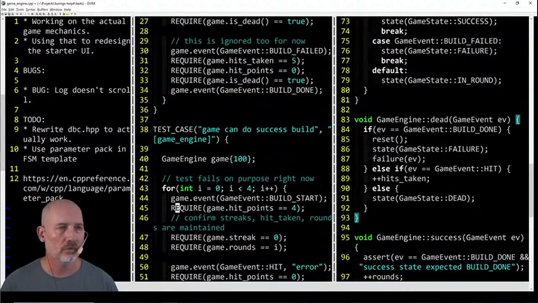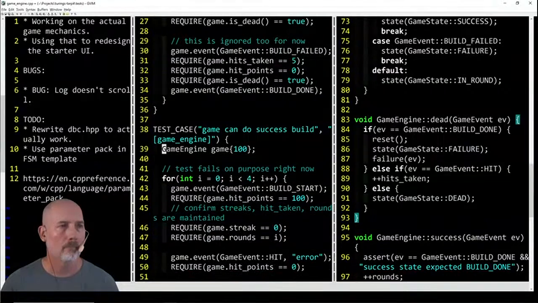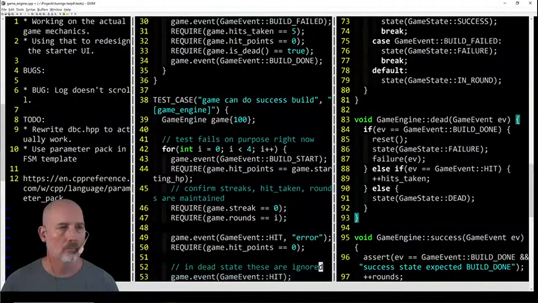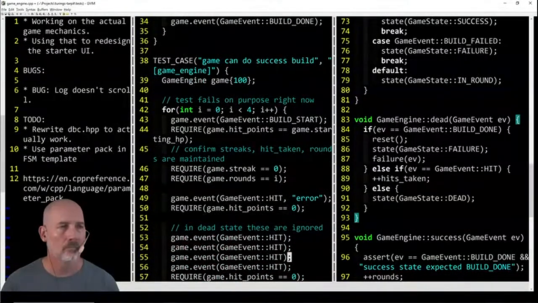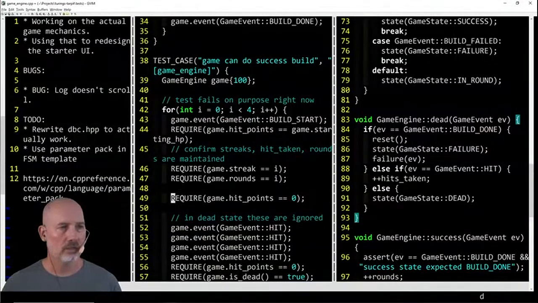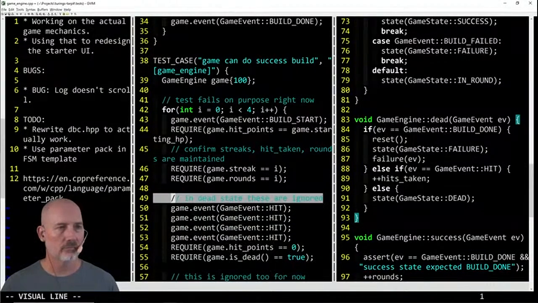Build start. Honestly, I could do this. Okay, so this is what's going to change. The streak will become I. We aren't going to get hit by any errors. Yeah, no hits.